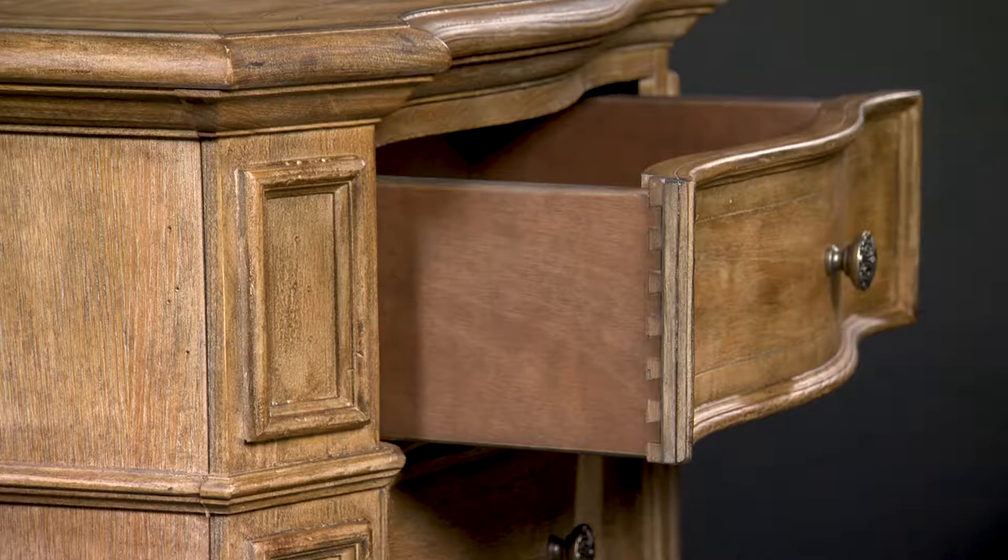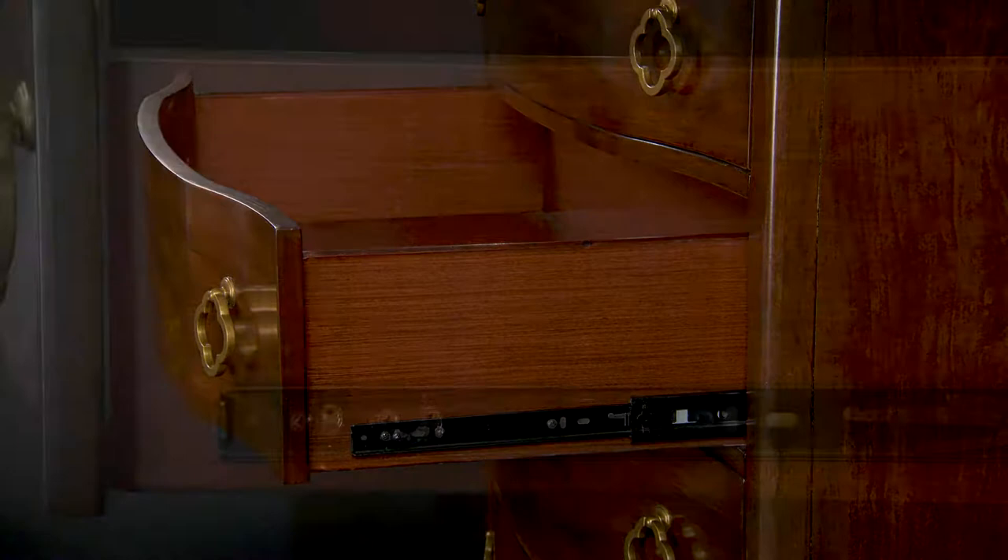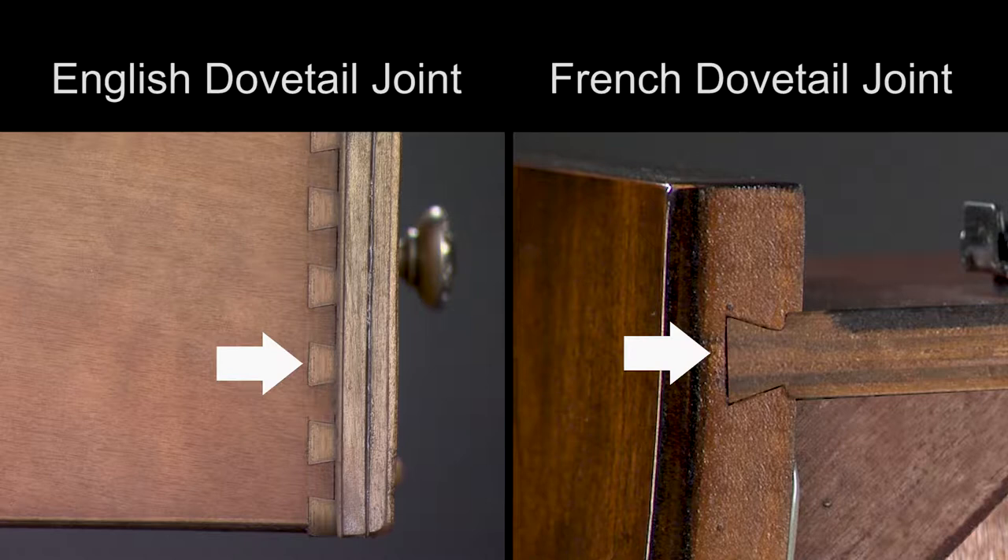It is important to point this out to your customers. On drawers with curved fronts, we use a combination of French dovetail joints in the front and English dovetailing in the back. French dovetailing is also a high-quality joint construction technique, but visible only from the bottom. Here's a comparison of the two types of joints.